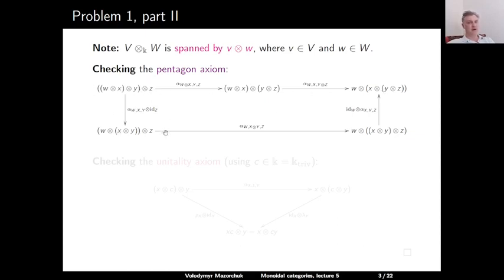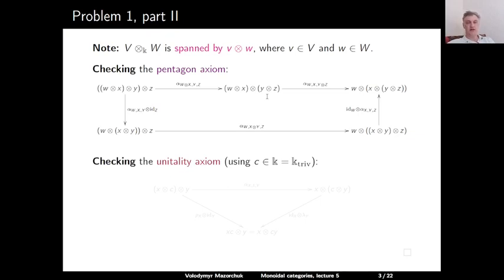And then the second path in our pentagon axiom rearranges these brackets in a different way, but we started from one bracketing and we end up in the same but different bracketing, which means that these two paths for these particular elements in this diagram give the same outcome. And this is exactly the statement that this diagram commutes.